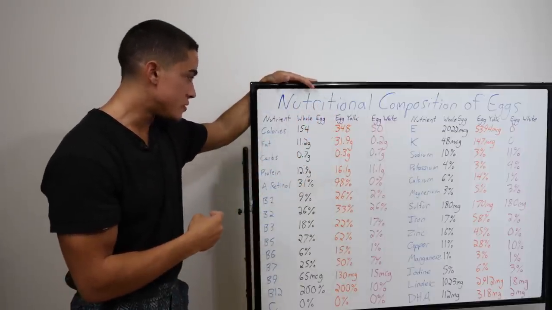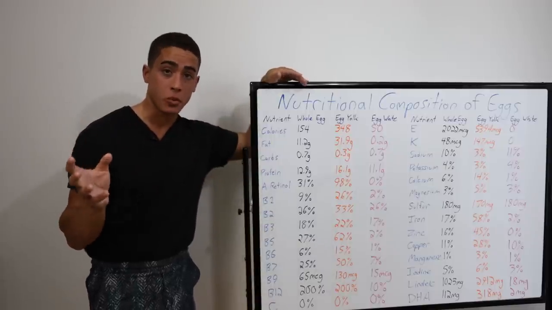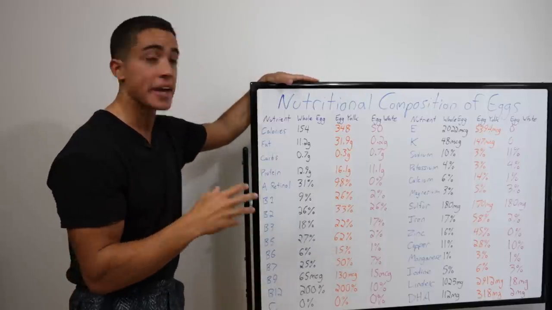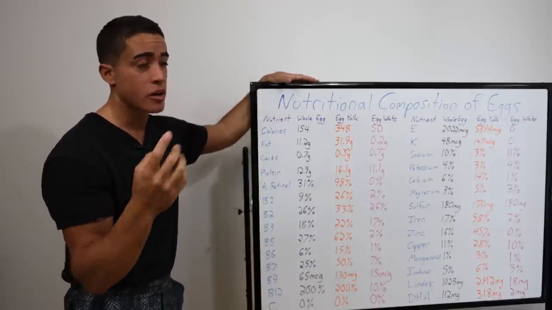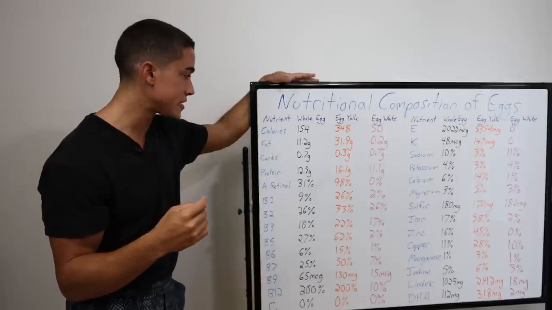So obviously, in regards to calories, egg yolk is the most dense. When we move down to fat, saturated fat, especially non-oxidized animal fats are very important for cellular health. Eggs are a good source of those. However, when we get into the omegas later, there are some concerns with most eggs.